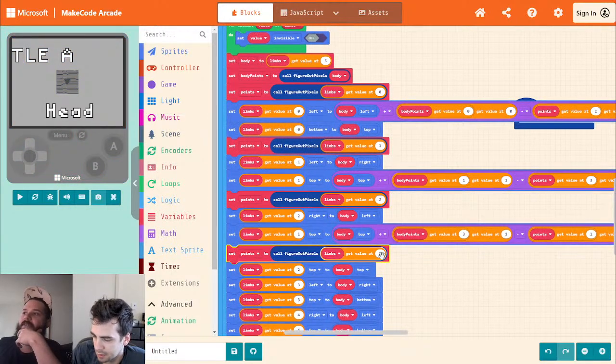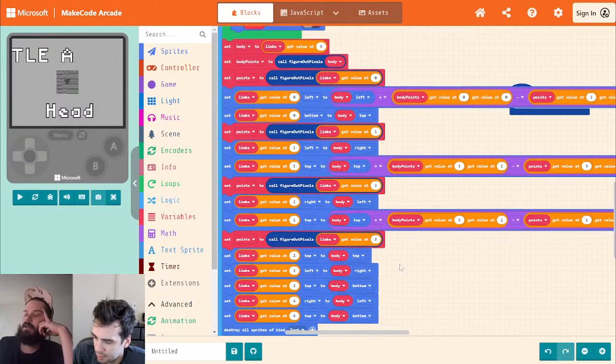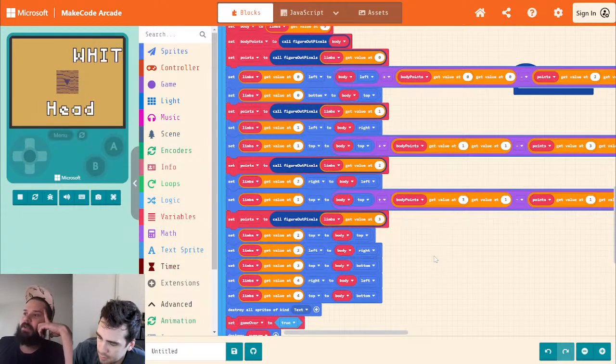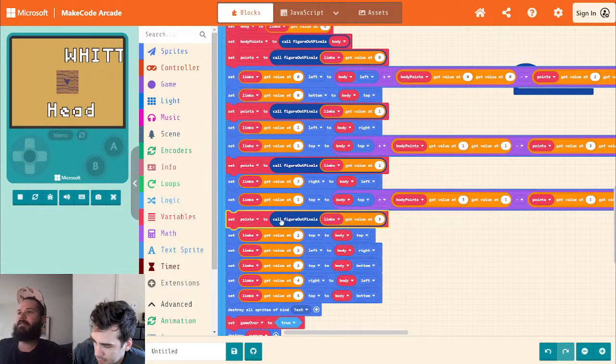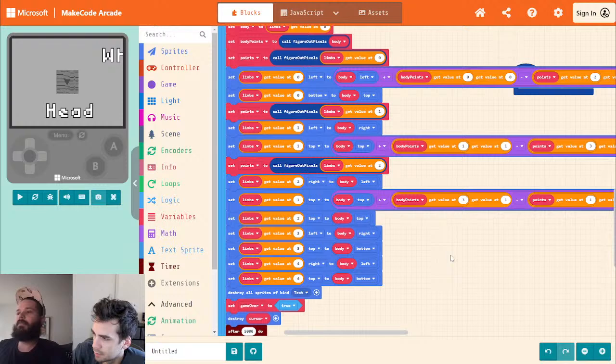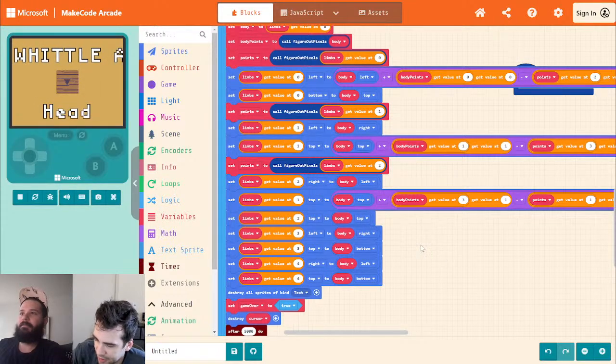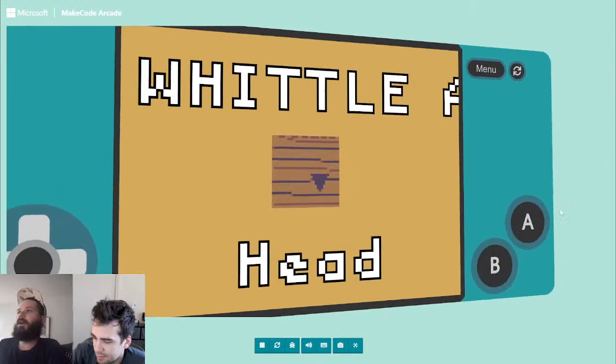Oh, you know what? I'm realizing now this is going to make it so our legs are like, well, okay, we'll do the legs differently. So this works for the head and the arms. The legs are a little bit different because if we put them in the same spot, they're going to overlap with the arms. So you know what? We're just going to leave the legs logic the same. Yeah, that's basically where legs go, I think. Yeah. All right, so let's try this out.